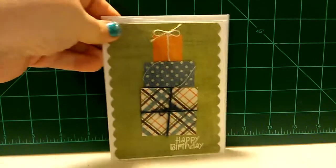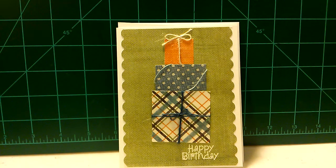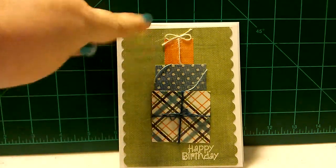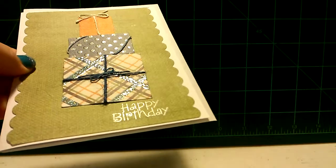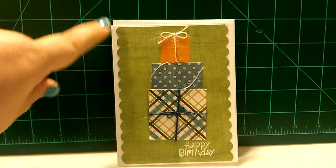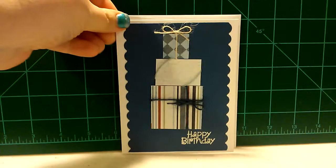And then this idea I saw on Pinterest. I get a lot of my ideas on Pinterest. And I try not to copy everything down to the last detail. I just take ideas and go with it. So the idea here was to cut out squares and rectangles and tie twine around them and make your own presents. And then I used white embossing powder and put the happy birthday on there. And then put the scalloped edge down the sides. So I did green, and then I also did a blue one.